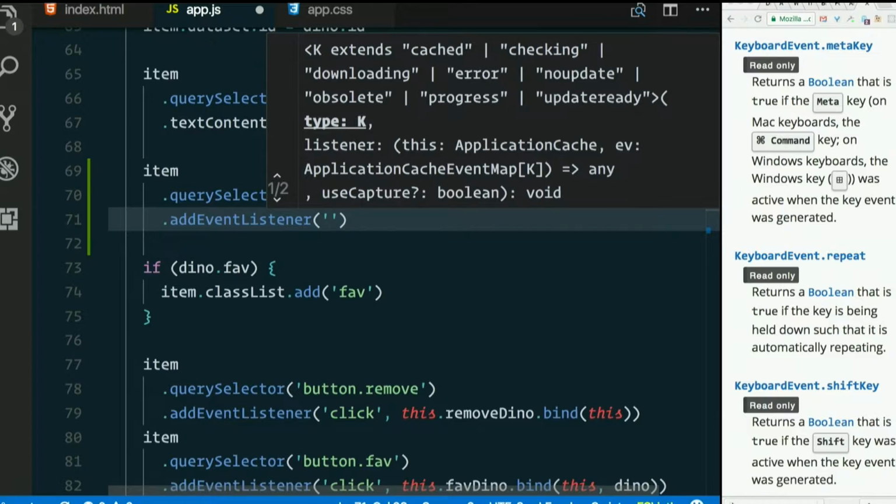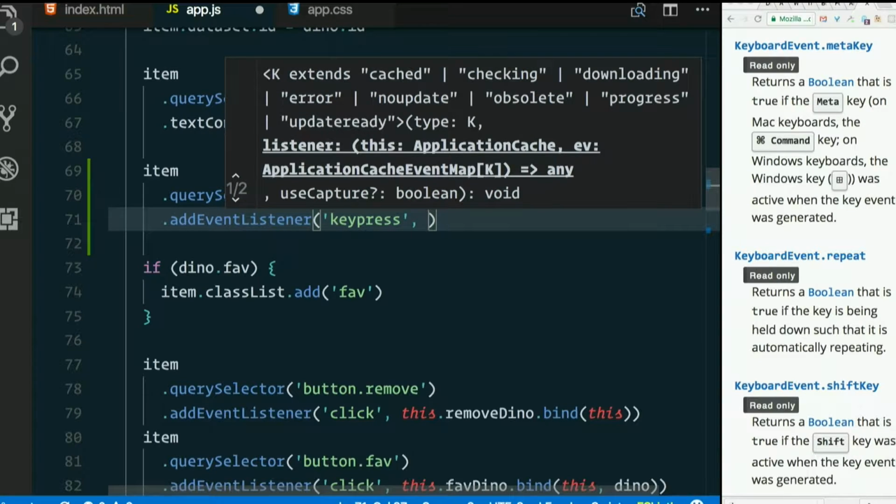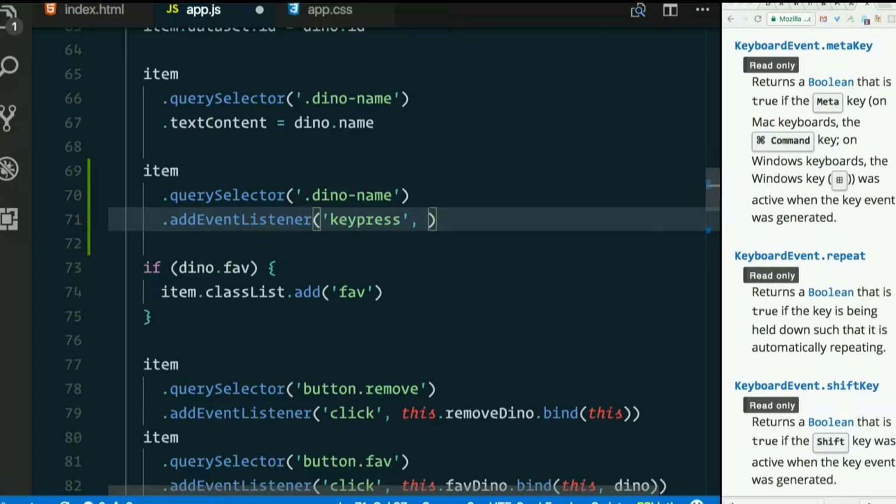The event this time is key press. When that happens, I want to call a new method that I'm about to write. I will call it save on enter. I will bind it to this.